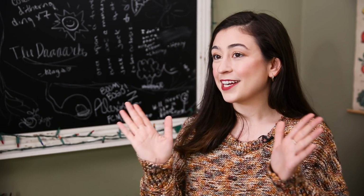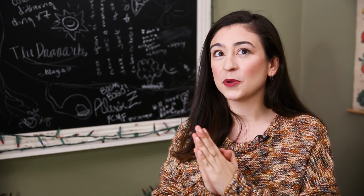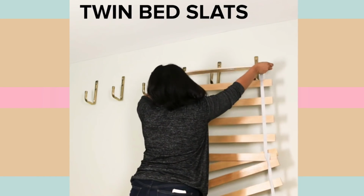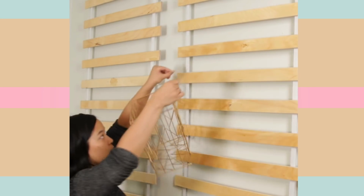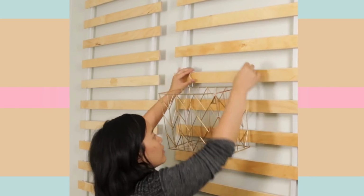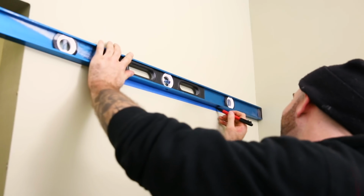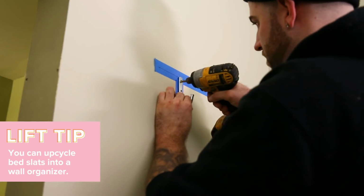All right, it is day 2. It is the last day of the last makeover of season 1. The 4th project is actually a last minute addition because when we were clearing out the room, I found extra bed slats, and I remembered this project that my friend Tarn made. She recently took old bed slats and made a little organization command center with them, and I'm gonna take those bed slats and put them over the piano.